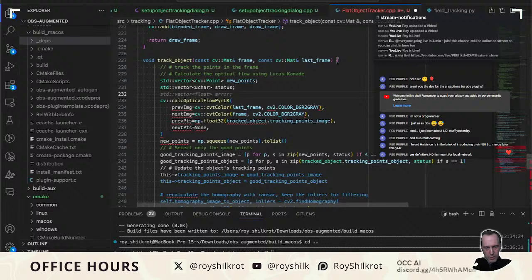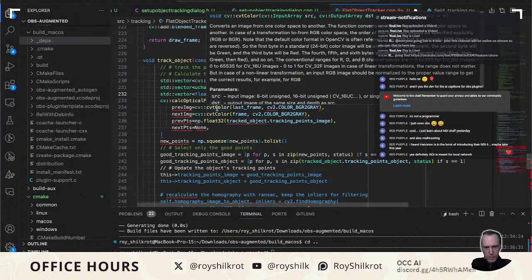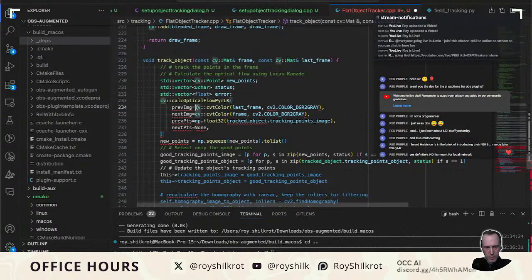Status and error. So I got previous image, cvtColor. Okay, so we need both of these things in here.